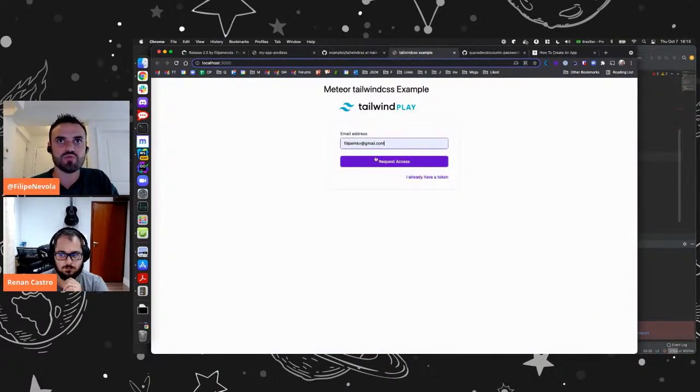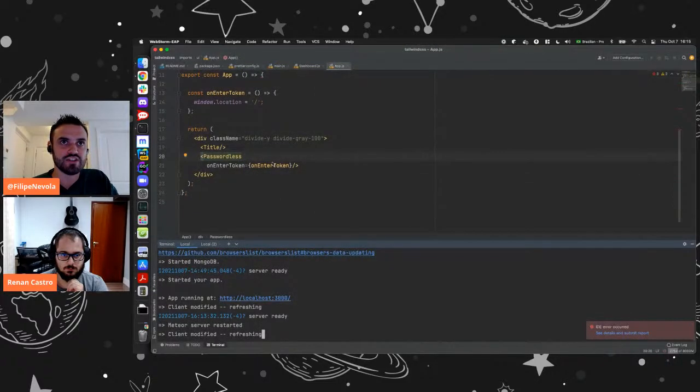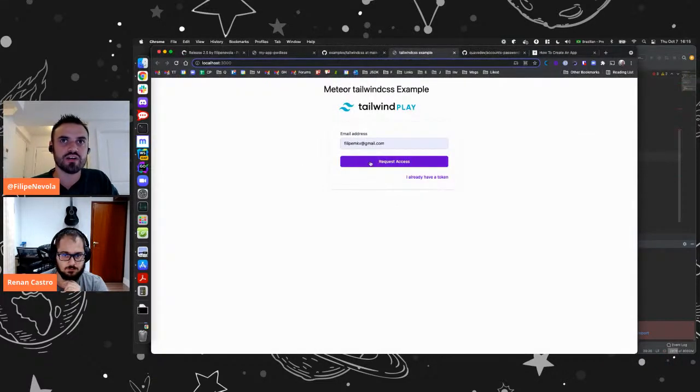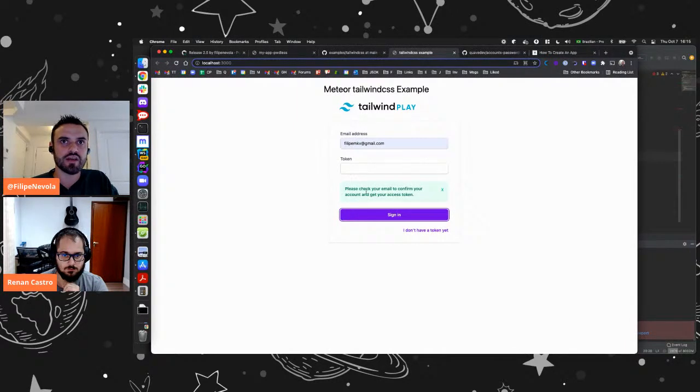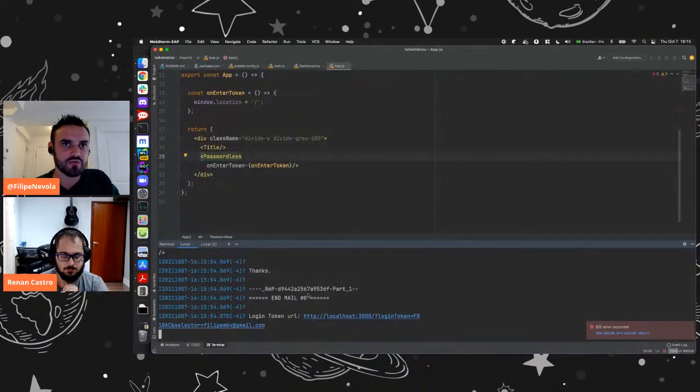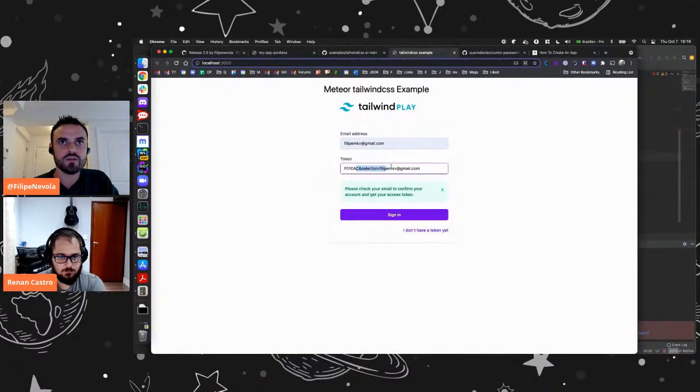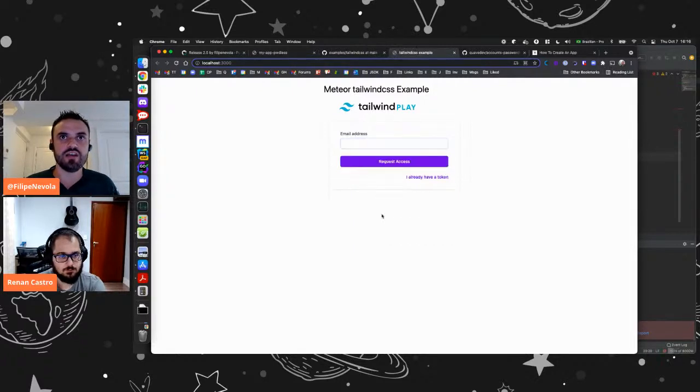Let's see if this is working. I just include this, and if it is working, it's going to be really cool. I'm going to click here, but I didn't configure an email, so I'm going to see the email here. I'm going to get the code. The code's here, F0. You can see the code here. So we have this code, F010AC, and I'm going to sign in.